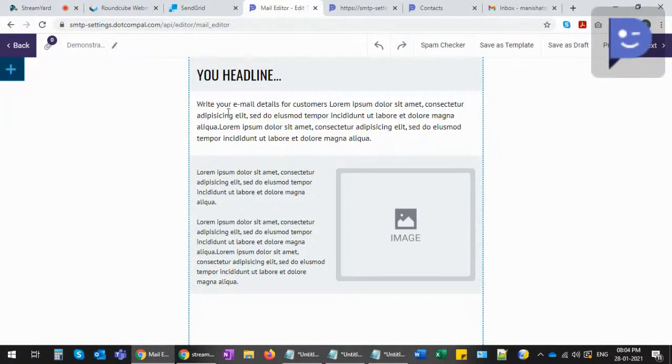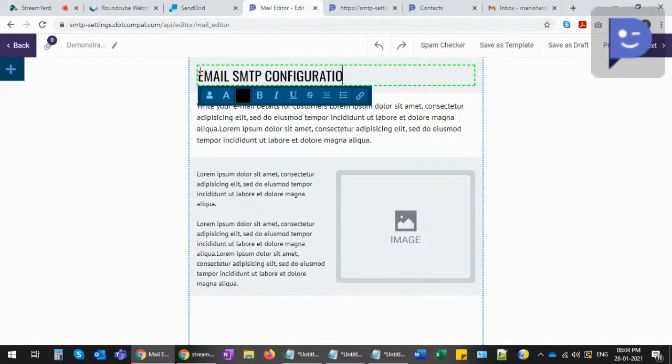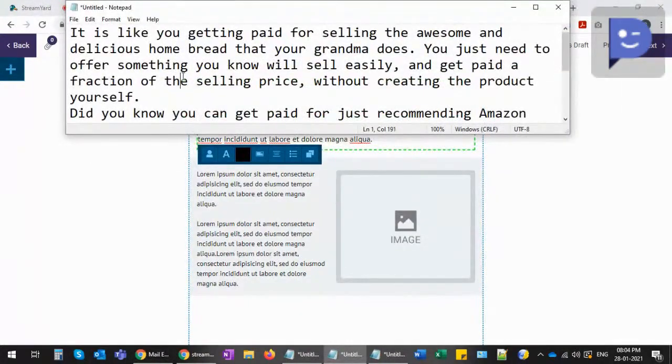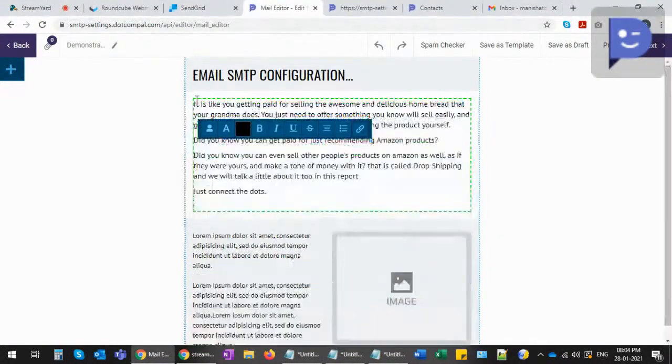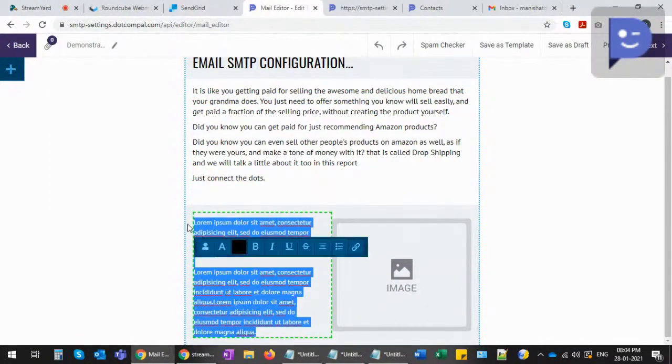So this is the way, and let's edit it. Email SMTP configuration. This is the headline we are going to use, and this is the dummy content I have kept over here just for this email. You can type your own content over there.